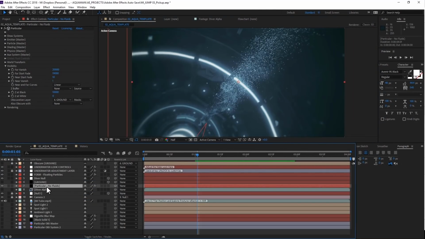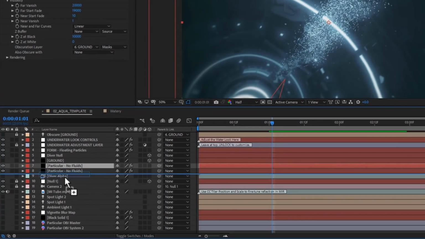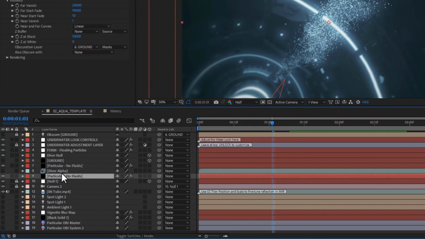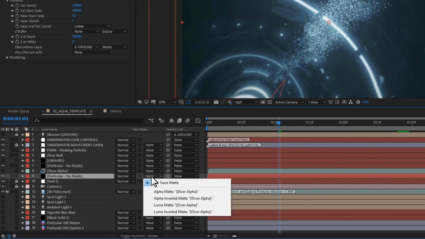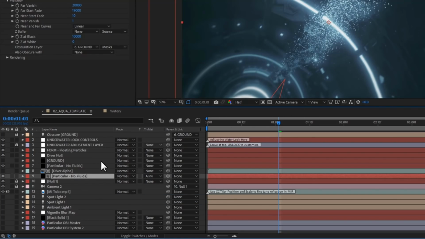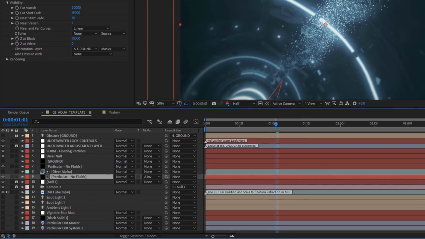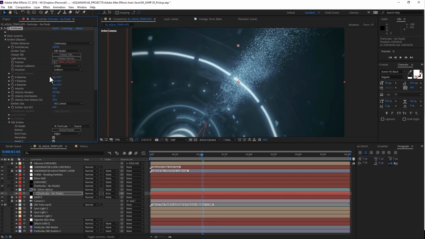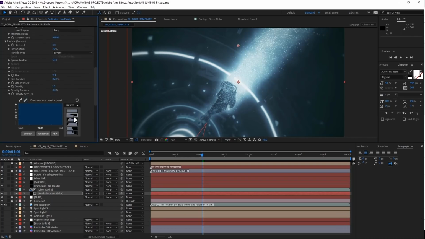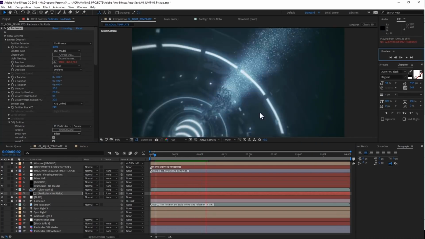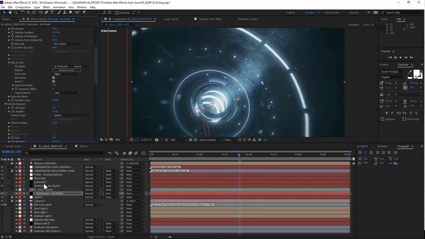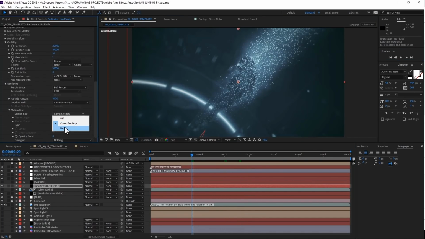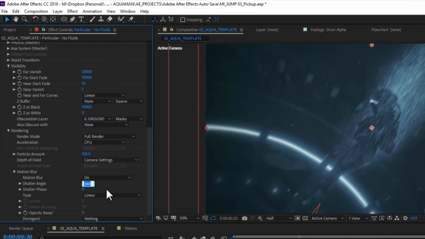Now to preserve some of that work, I'll actually duplicate my Particular layer and place the second copy behind the diver's alpha channel. I'll use that layer as an inverted alpha mat, making it so the diver is now sandwiched between these two streams of Particular. Now if I alter the settings a bit between the two of them, I get this nice look of a portion of the bubbles being obscured by the diver and a few of them being in front. On my front Particular layer, I'll enable the motion blur at a 90-degree shutter angle.